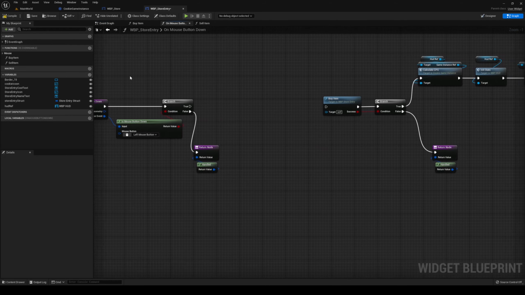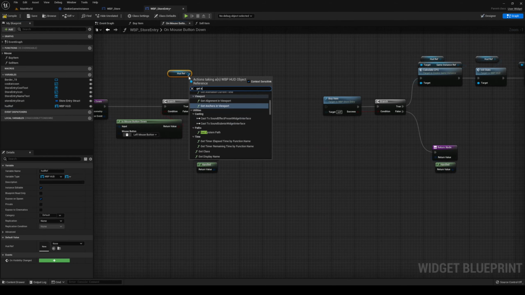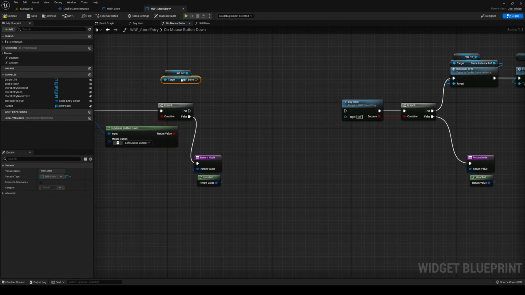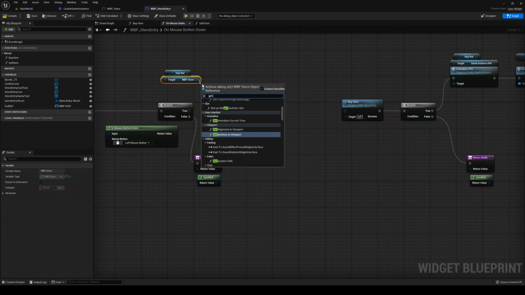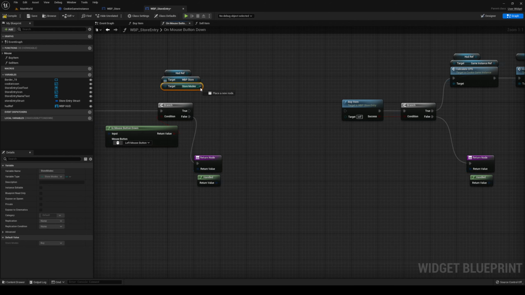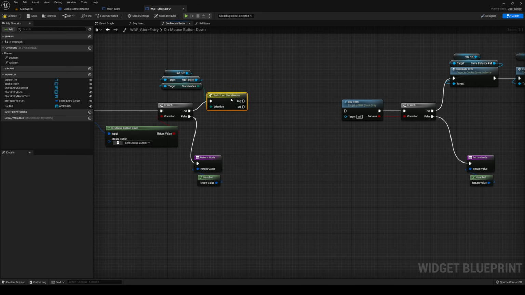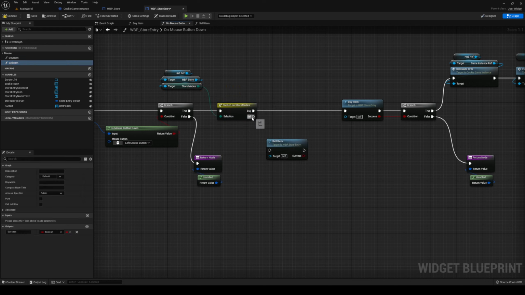Back into our store entry, and now we can get our hard ref. We can get our store, we can get our store modes. And then we can switch on it in order to get our buy and then our sell.